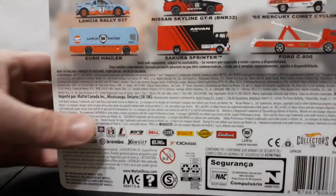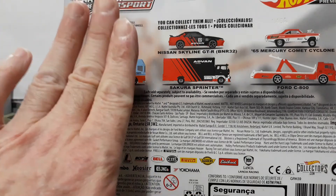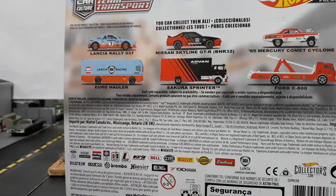On the back it shows all three pieces in this set. This is a great set to begin with, but the one that was on my hit list first was the Gasser — that's just what I'm into. Second is going to be the Advan R32. Third will be the Lancia Rally, but if I don't get the Lancia, no big deal. As I mentioned before, I'm not a huge rally collector. If it would have been an R32 or a Datsun 510 with rally livery it would have been a little different. But since it's the Lancia, I'm not a huge fan. I do have to get the R32 though. It's a great lineup — all three pieces are really cool.